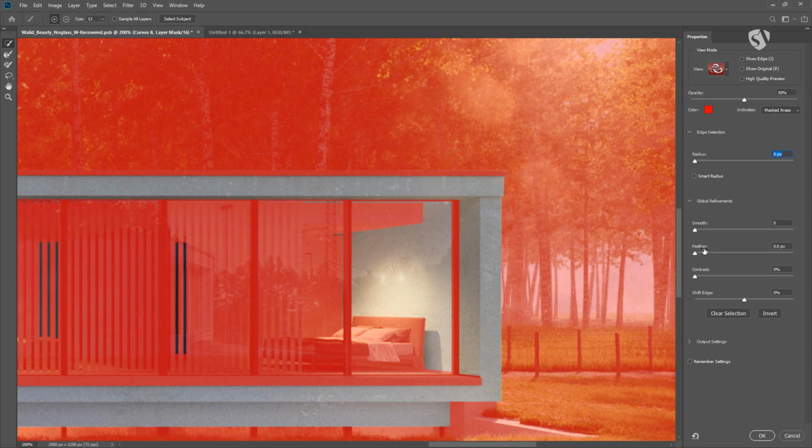And then you have smooth, feather, contrast, and shift edge. Smooth will basically make some round corners on the vertices of your mask. Feather will blur it. Contrast will make it stronger and sharper, which is not great in most cases because you want a good transition between the selected pixels and the non-selected pixels. And then the shift edge will push or pull the pixels in and out. So I don't know, if you feel you need to modify a little bit of the mask, then you have these controls.